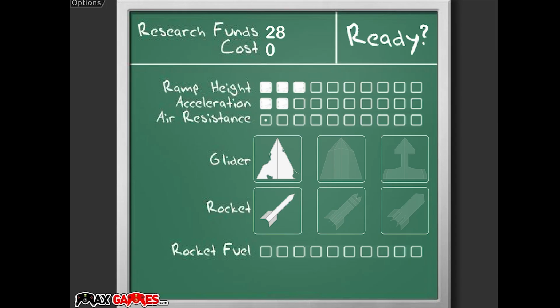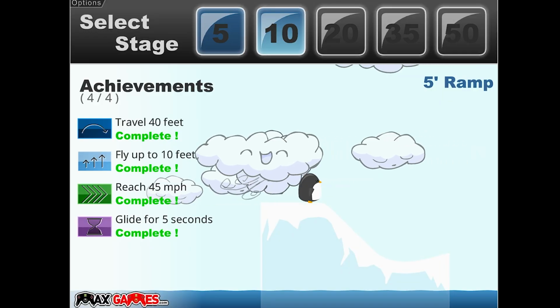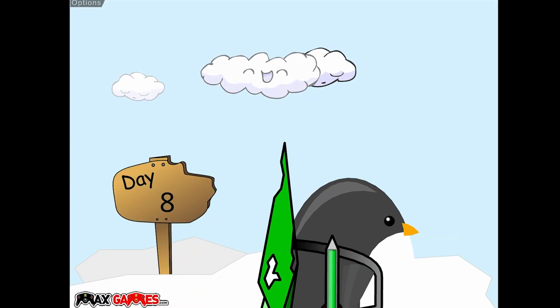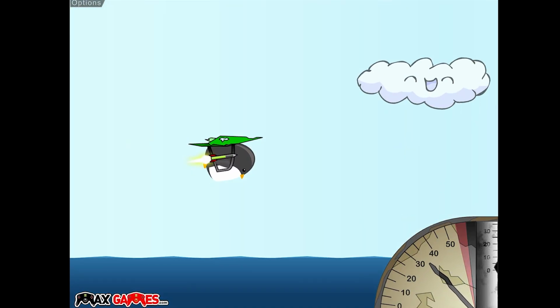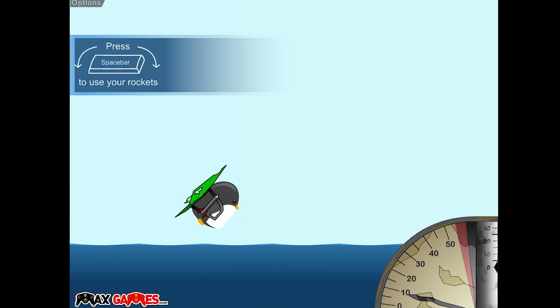So let's get a rocket. Let's add 1 air resistance. We can also buy rocket fuel now. And we've completed all of those. So let's stick to the 10 ramp and let's try and get some of these achievements. So we boost with the space bar. I remember that. So we're going very fast now. As we come down, let's boost up and let's go up and down.